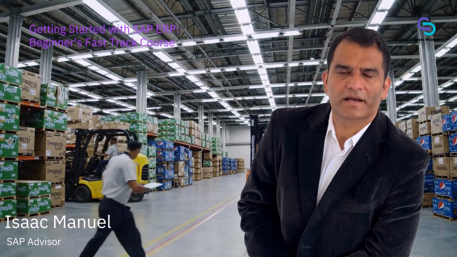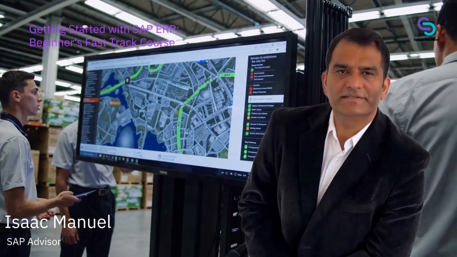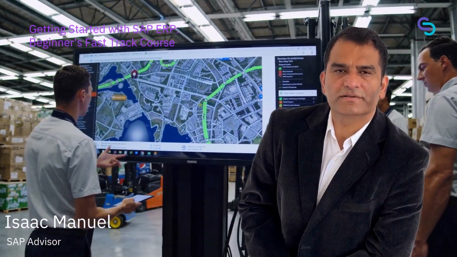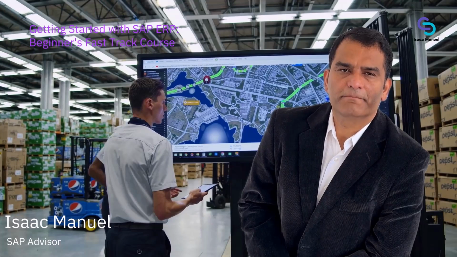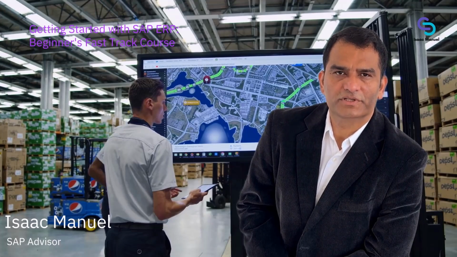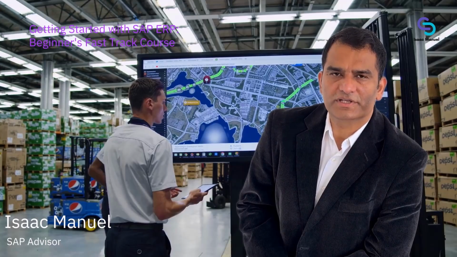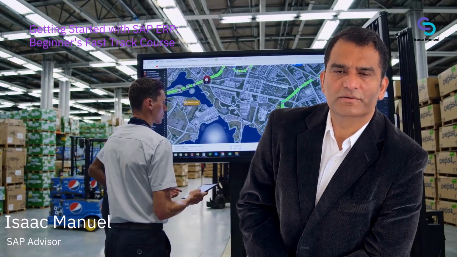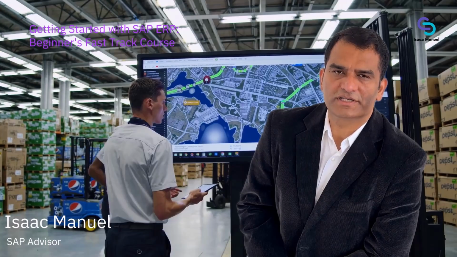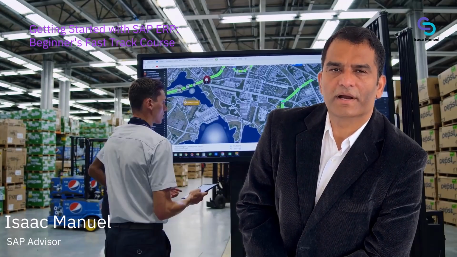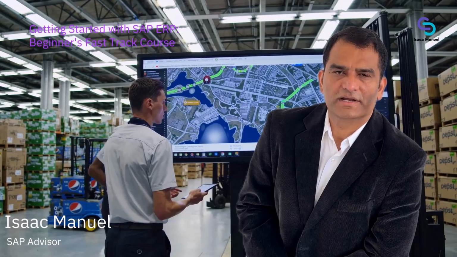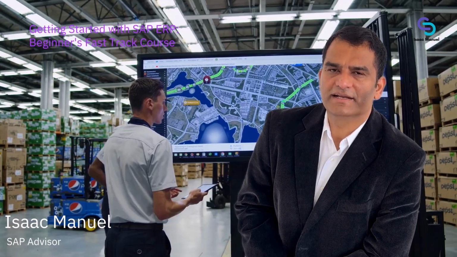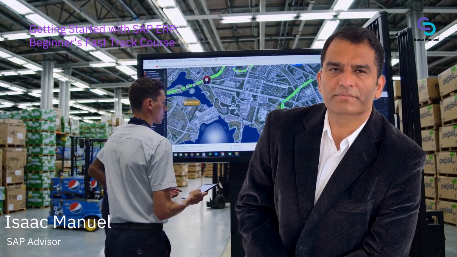Let's take a moment to see how this seemingly simple step is critically important in a global organization like Pepsi. Imagine Pepsi's supply chain operations, which run 24/7 across multiple regions. A logistics coordinator in Brazil logs into the SAP production system to confirm the shipment of raw ingredients to a bottling plant. Meanwhile, a finance analyst in Canada is logging into a test environment to simulate a new payment run configuration. And back in the United States, an IT specialist uses the development system to implement enhancements in the materials management module.